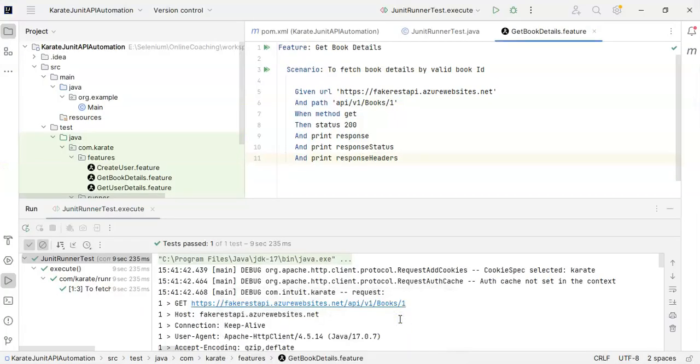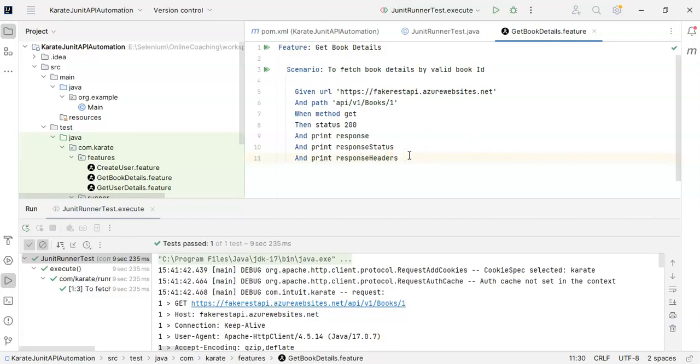Now, how can we put assertions? So we are executing our test script, but we should have some checkpoints. We should have some assertions to make the test script either pass or fail, right? So how can we add assertions? We have something called match.